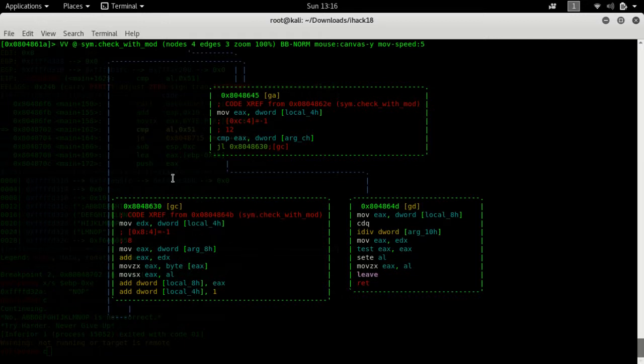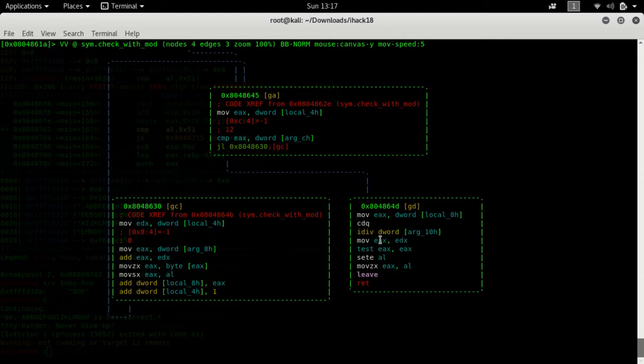iterating through the input, and every time it's adding the value of that character to a local variable, and then when the for loop ends, it goes here, and then it does that, which I'm not sure what it is, and then it divides.